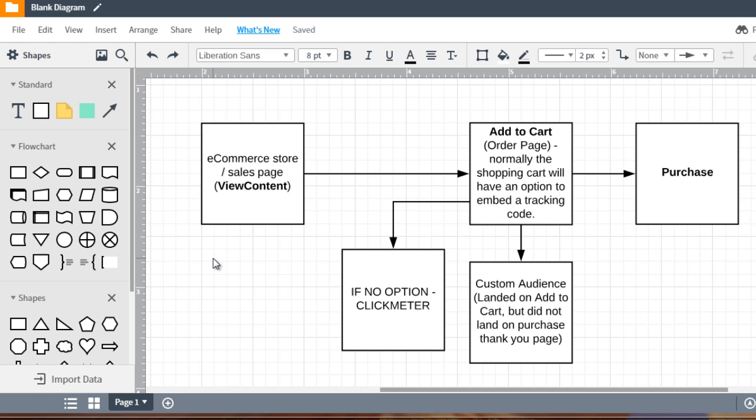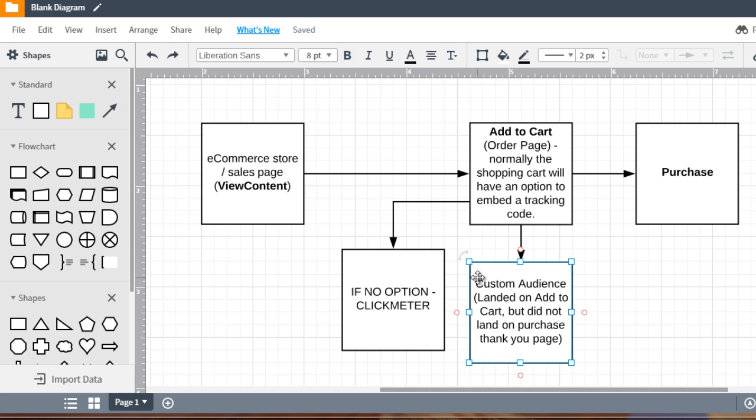This is basically the purchase funnel. And like I said, the main difference is that this is a little bit more complex. The abandoned cart is kind of the first step. All right, so with a purchase funnel, it could be an e-commerce store, it could be a sales page, for whatever reason, it could be whatever you want. You're just selling something. So they land on this initial page, which we talked about, the view content, and then they get sent to the add to cart.